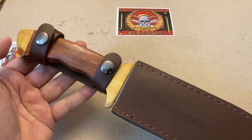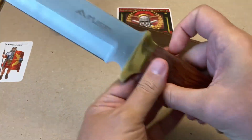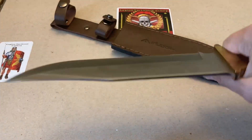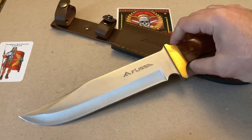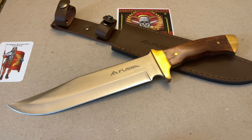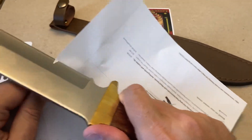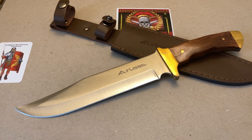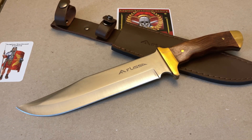The only suggestions I have for Flissa: fix up the sheath and add a lanyard hole for chopping tasks. Other than that, I see no problem with this knife doing any kind of work in the field, including processing game. Let me get a piece of paper and show you how sharp this knife is right out of the box. For a $20 knife, you've got a nice sharp knife — you saw the way it just cut that paper. I can't wait to take this into the woods.